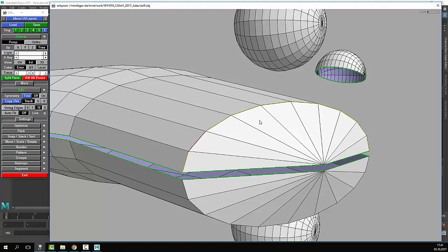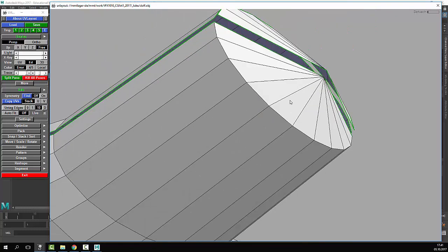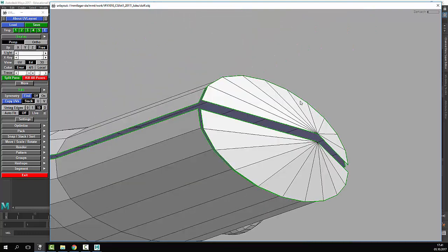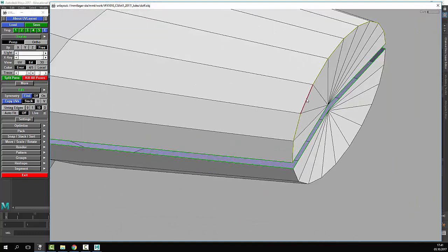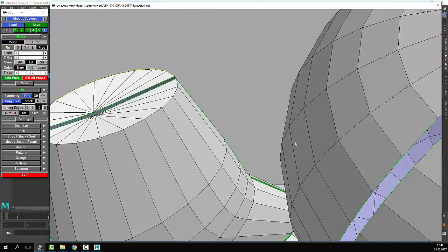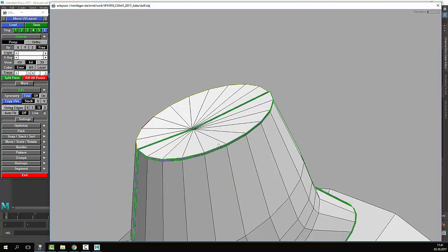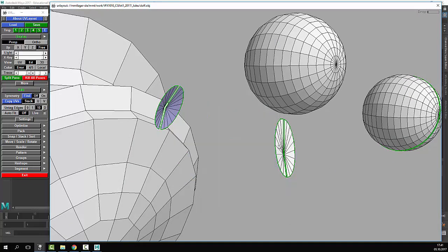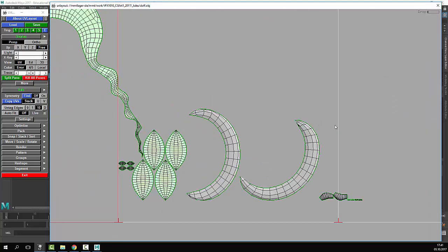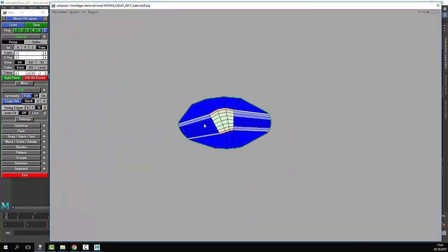So I could do a simple solution to just cut these apart. Keeping it simple. Just getting these unwrapped. D, D, D, D, D, D for a drop. And then Shift F, spacebar.